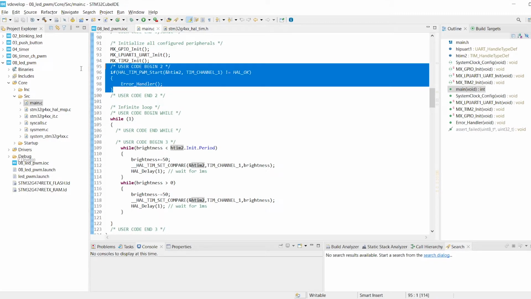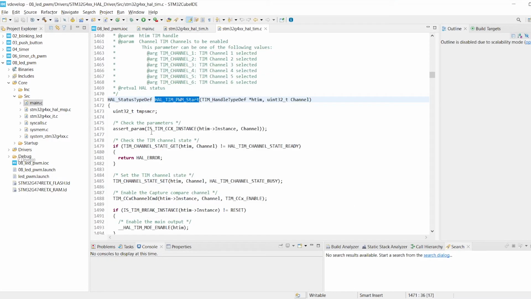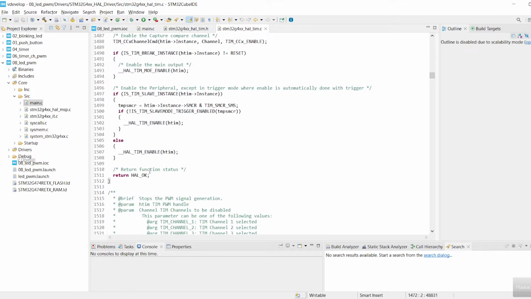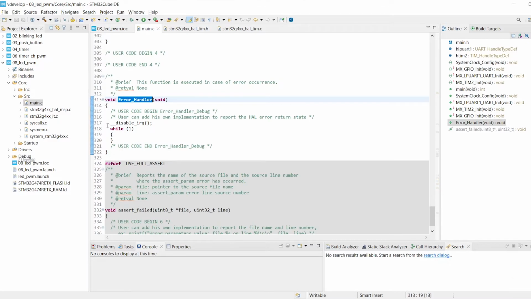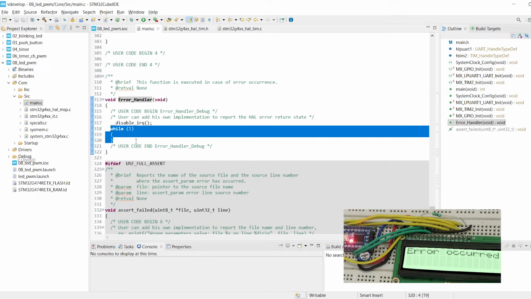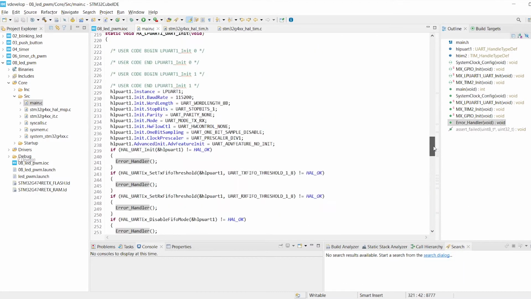I can explain something about this guard. If we go inside the HAL PWM start function, we can see it is returning HAL_OK if everything went smoothly without any errors in the execution. We are checking this condition in order to detect if a failure has occurred. We can redirect to another function called Error_Handler in the case of an error. If you have a status LED or an LCD display, you can just display that an error has occurred. That would be quite user friendly. Now we can go to the heart of our project.